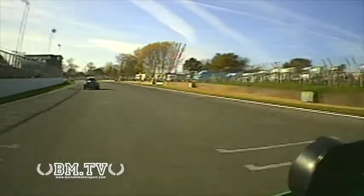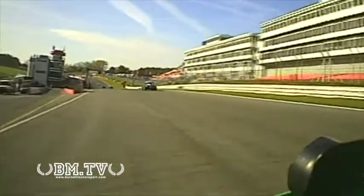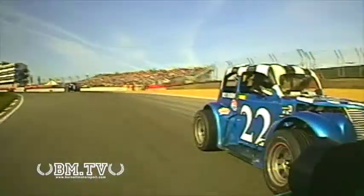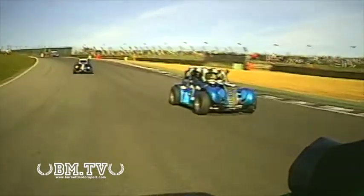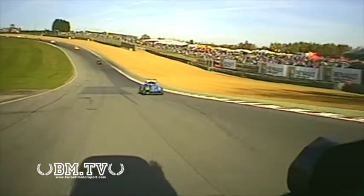Third place there, about 6 lengths back, is Lawrence Davey, and it's a speck, isn't he, on the horizon when you look at it. And there is the checkered flag. So the checkered flag, Ben Mason has taken the win. We took the flag. There is Ben Mason, the winner in 22. We took the race win, the checkered flag from 38, Stephen Traherne. But Ben Mason, you can see, very pleased with that. It's his first win in England.